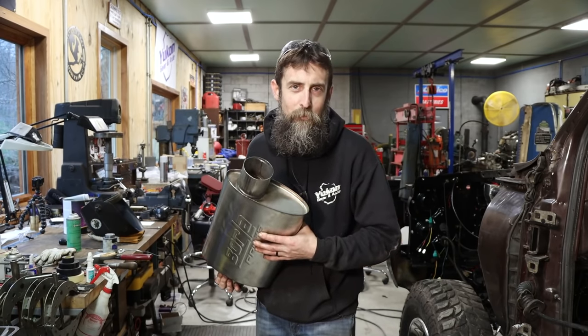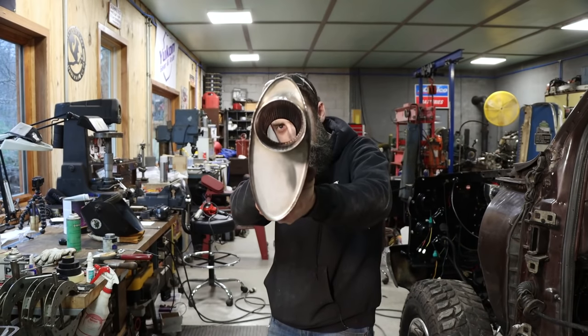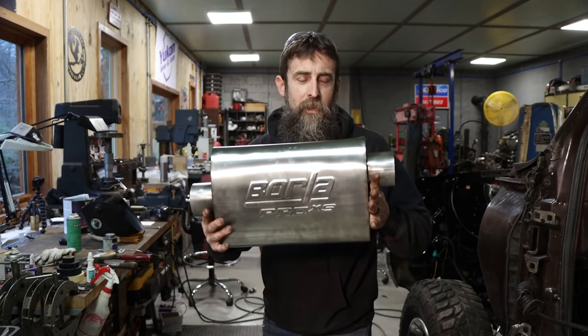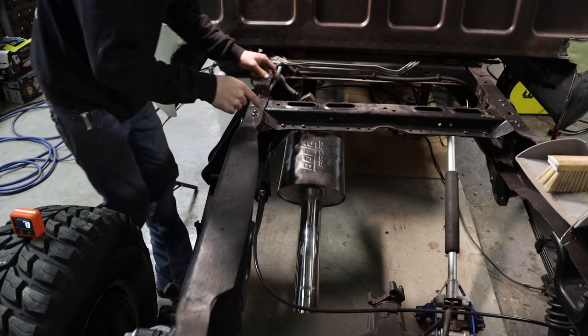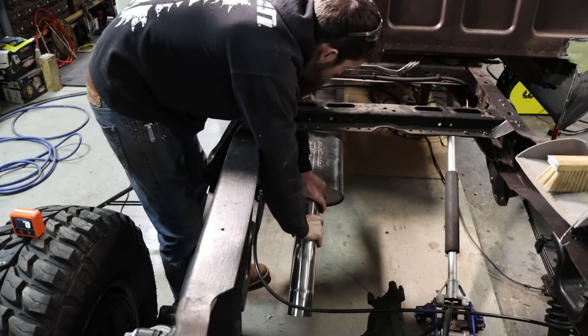At least that's the way that they sounded from the videos and stuff that I've watched. I've never had any personal experience with these, but you get the idea. It should perform good. It should last a long time because it's stainless and still, you know, sound pretty good as well. So I've got this side mocked up to the muffler anyway, and nothing's welded or hung yet.